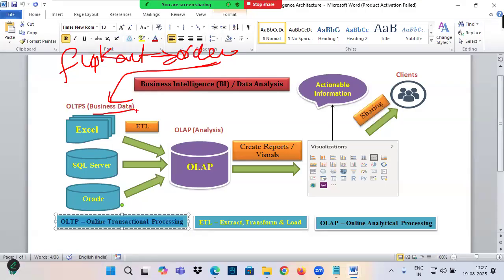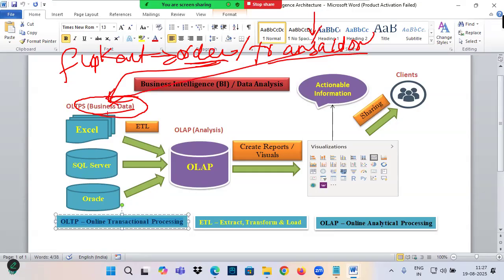Yes or no? Yes. When you place an order, you get who the customer is that placed the order, what product he purchased, and how much sales amount he paid. That customer name, product name, sales amount comes under what? Business data. So that order is also nothing but a transaction. What is another name for order? When you place an order on Flipkart, order is nothing but a transaction. The transaction will produce what? Business data or transaction data.